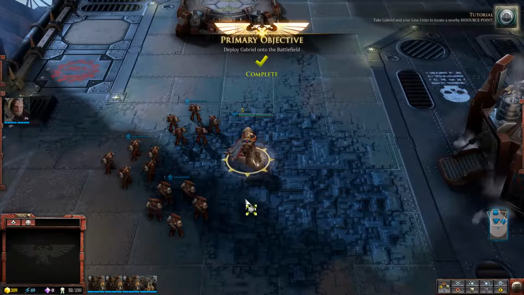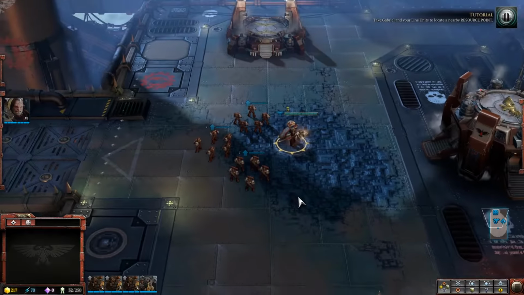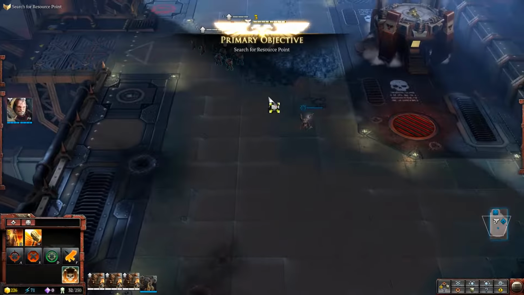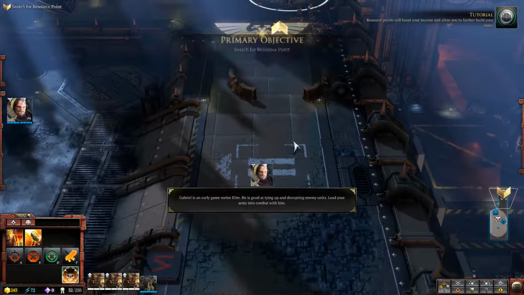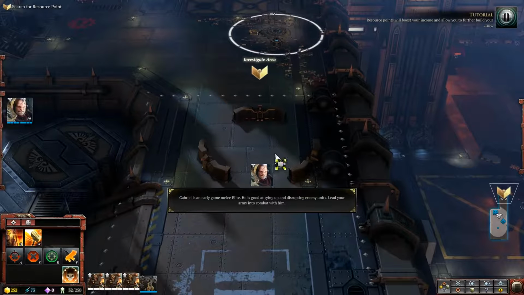Take Gabriel and your line units to locate a nearby resource point. The might of the Blood Ravens is with you. Resource points will boost your income and allow you to further build your army.